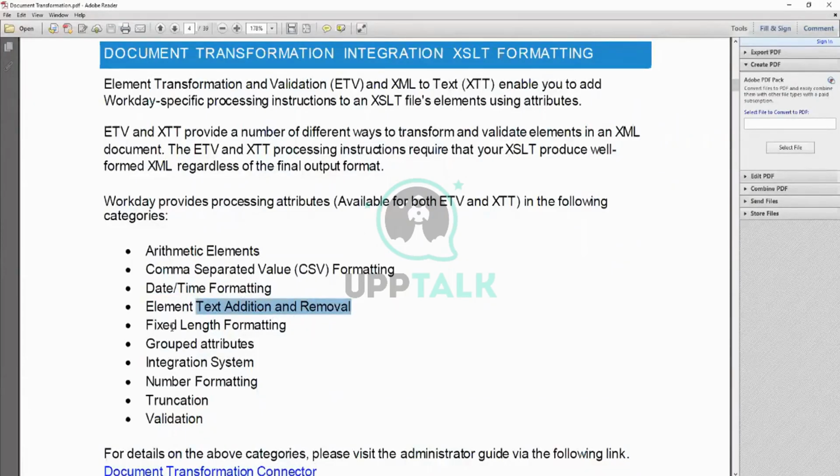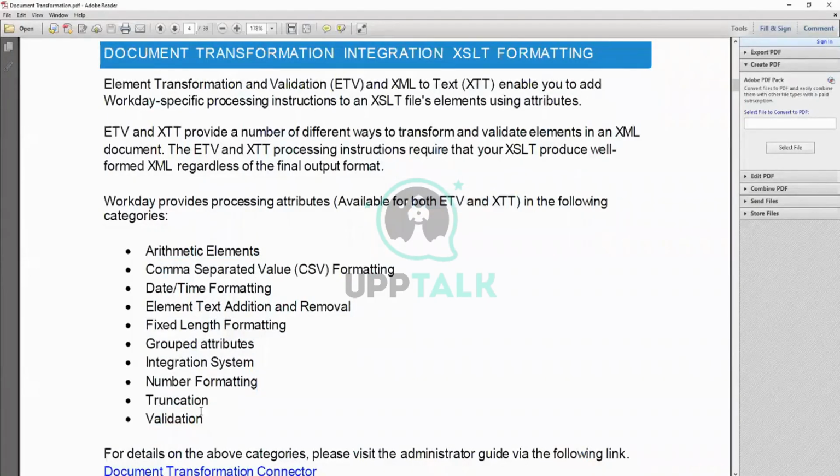Fixed length formatting, say the name, we want only 25 characters. This is the fixed length. Attribute is integration system. Very less used, not used much. Number formatting, truncation and validation. This is what can be done as part of these functions.